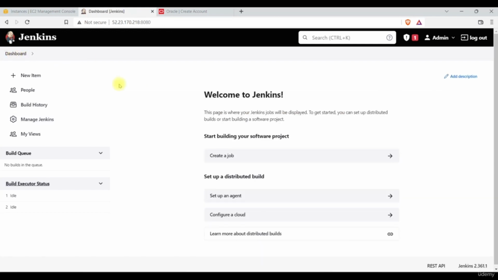Now Jenkins did not actually install these tools. When you run the build job, whenever it needs them, that time it will install. So we'll see in the next lecture how to create a job and use the tools that we just added.